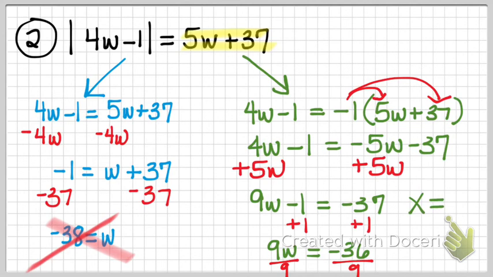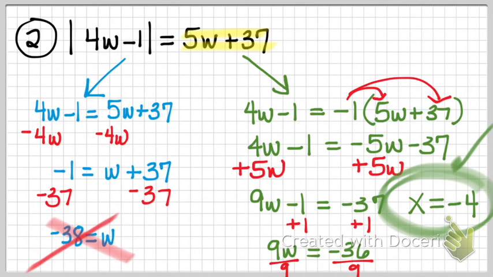All right, let's check it. Take this negative 4, put it in this yellow. 5 times negative 4 plus 37. You need it to be positive. If it's positive, we can keep it. If it's negative, we have to throw it out. It's that simple. That's your check. So did you get a positive or a negative number? 5 times negative 4 plus 37. Positive. So we can keep that one. That's a good one. So this is my only solution.